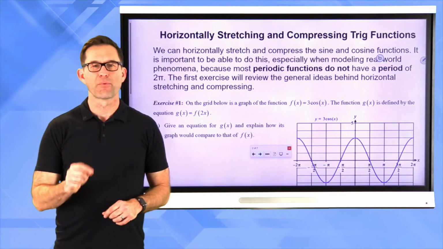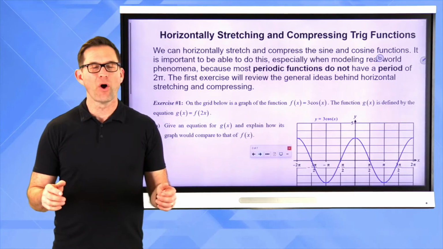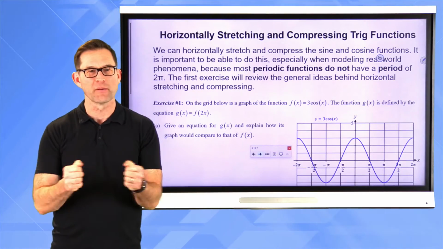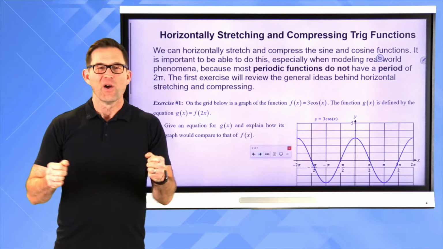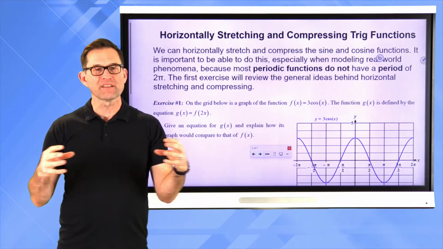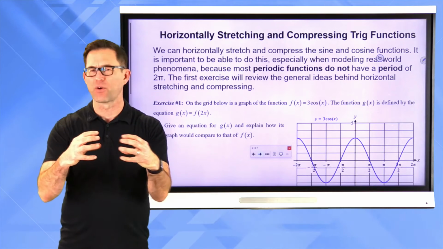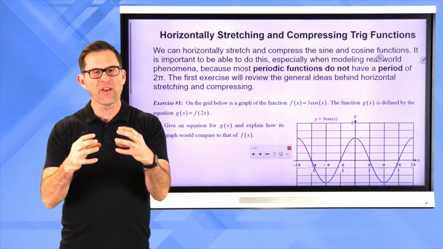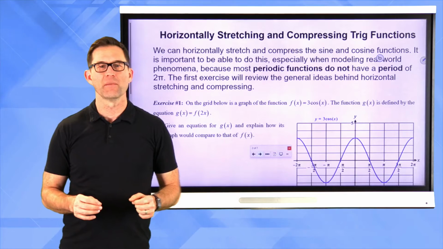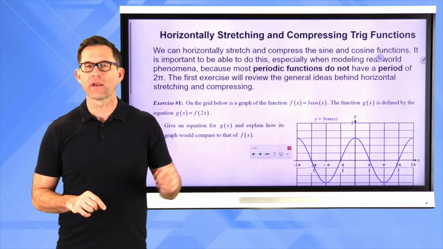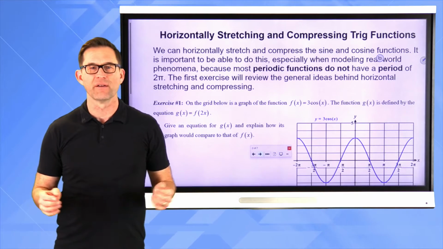Horizontally stretching and compressing trig functions. I want you to almost think about this. You've seen accordion players, if you're lucky, right? Or even like a slinky, that you can stretch out and compress back, or any kind of spring. I want you to think about that in terms of what we're going to be doing today. Now we can horizontally stretch and compress the sine and cosine functions.